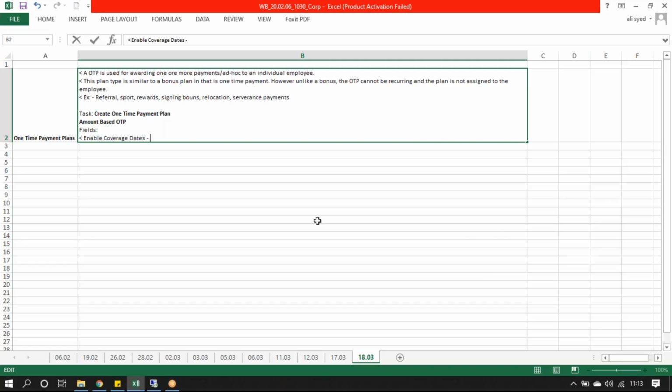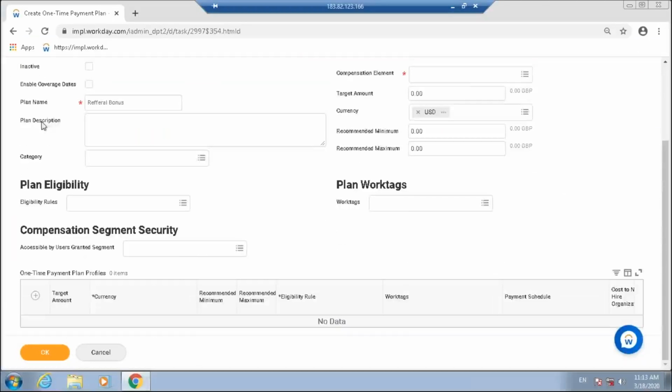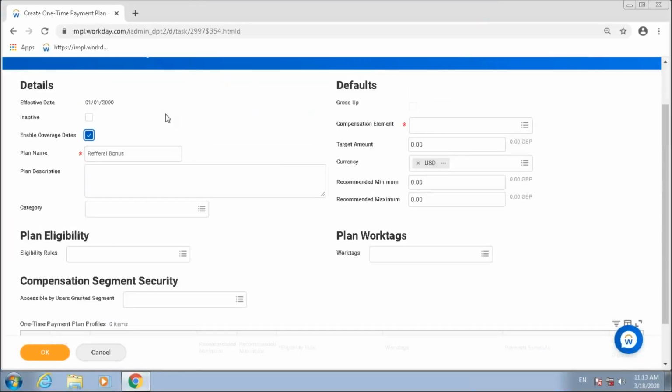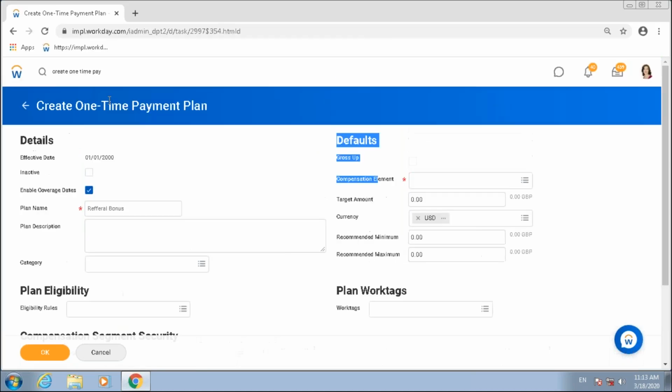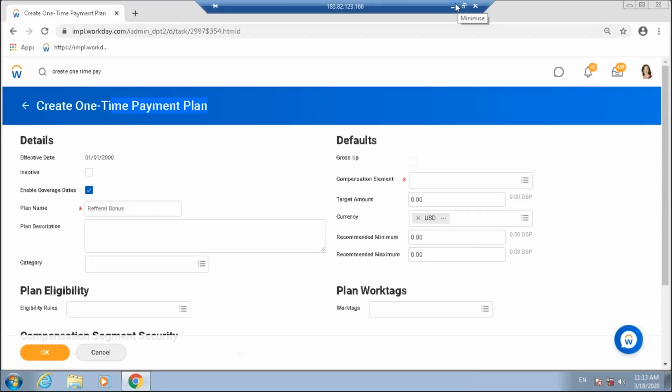So selecting this checkbox called enable coverage dates, when you go ahead and do that, the system would present you with an option to enter the dates, the start date and the end date, right? Both of which would be optional fields, and you can define for which period the payment is being processed. As I mentioned, this is only for information purposes.